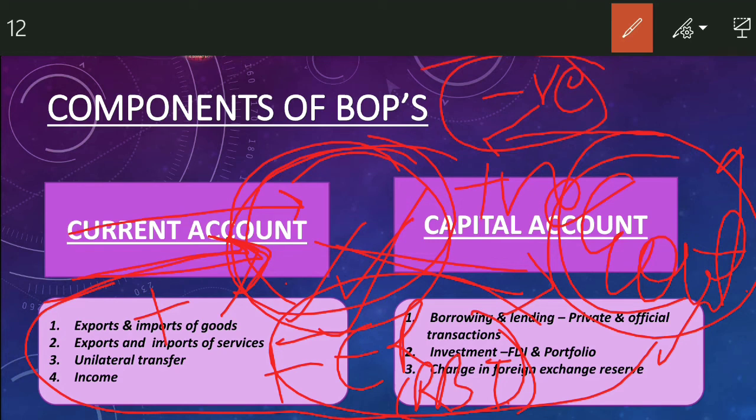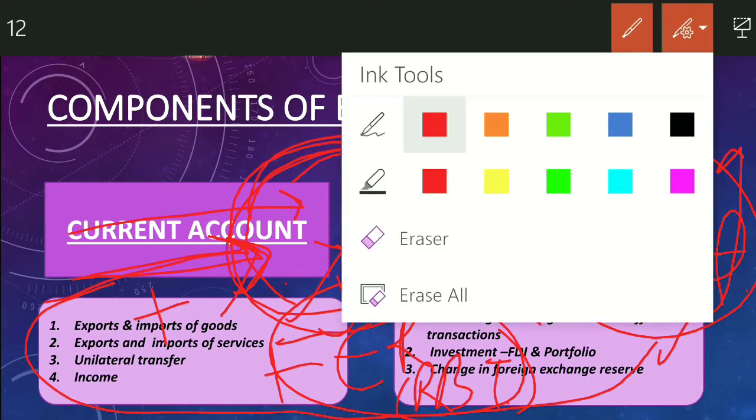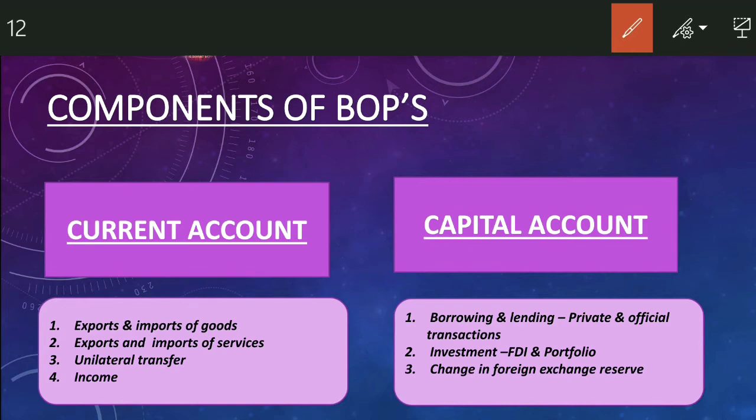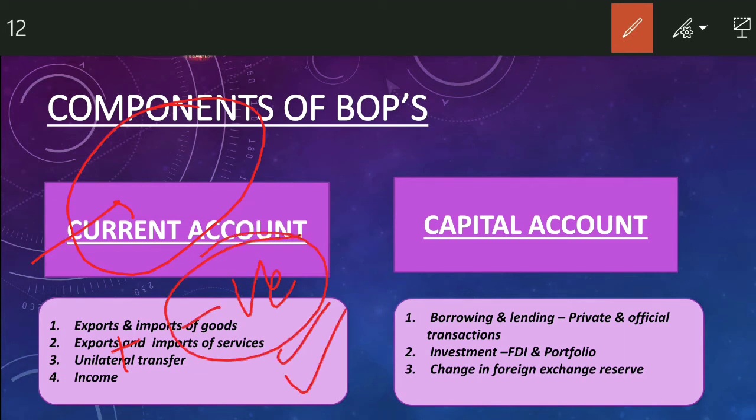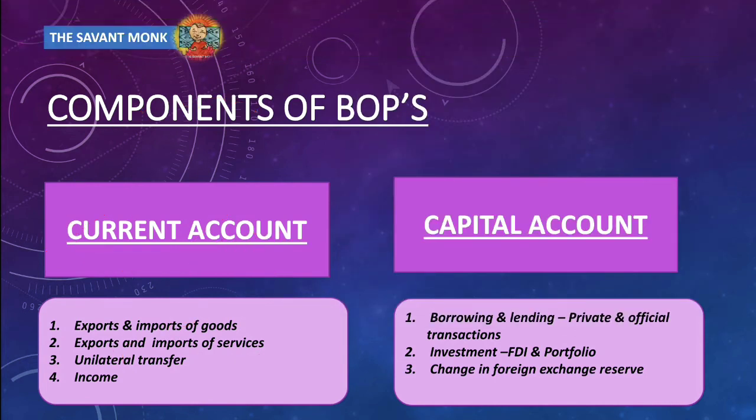So over here, just remember a simple rule that these foreign exchange reserves are treated like a foreign nation. So the addition to these reserves is not treated like a positive item. It is treated like a negative item. Remember this point. Most of the children have confusion in this regard, so I have made it very clear to you. Whenever there is an addition to these reserves, it will be a negative item and will be entered on the debit side, and withdrawal will be recorded on the positive or credit side of the balance of payments.